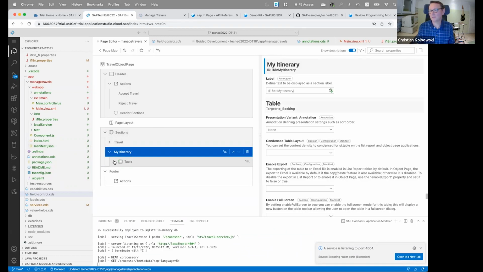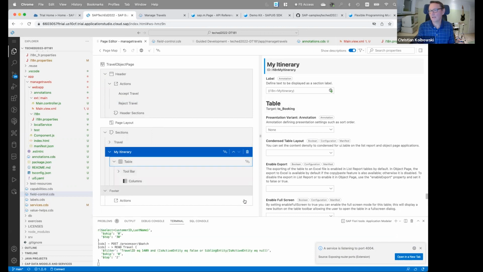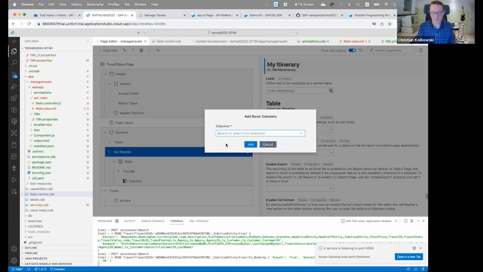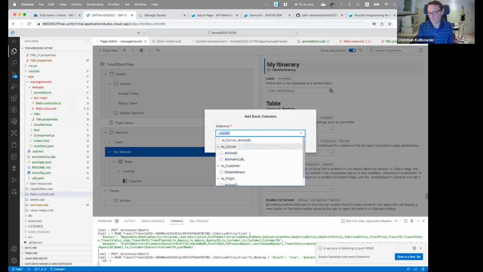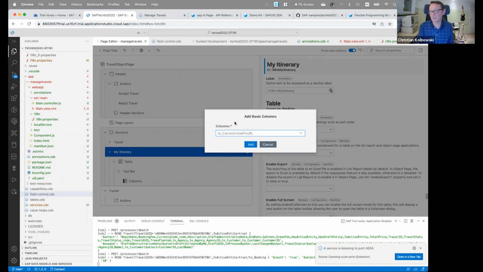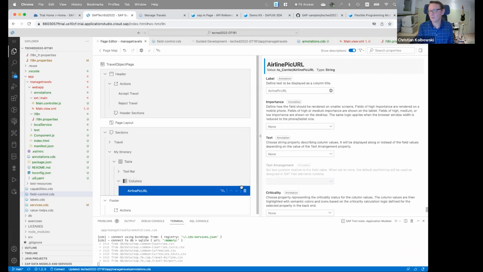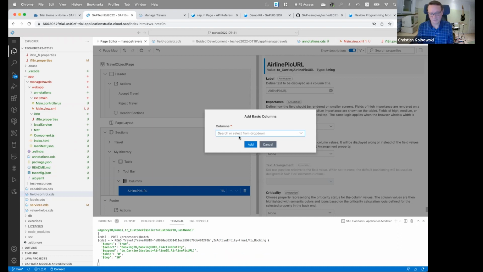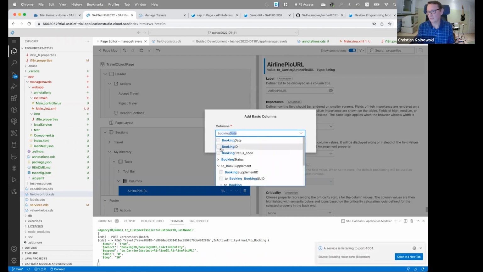All right, let's expand this and add some table columns to it, starting with the airline picture. So we have a property that shows a small, nice picture. Next one would be the booking ID. I think I can speed this up by choosing them all at once.